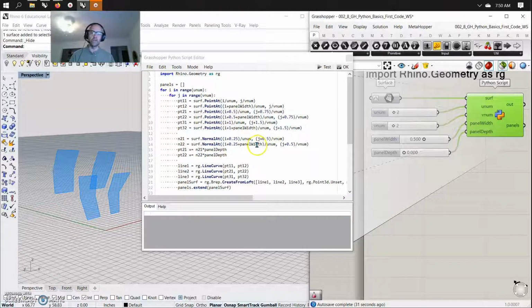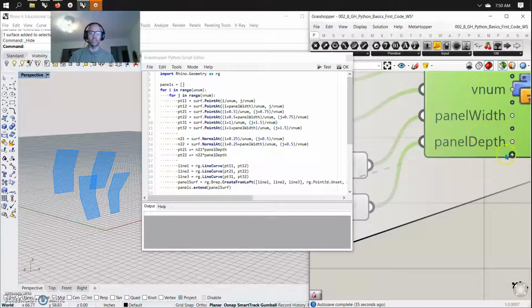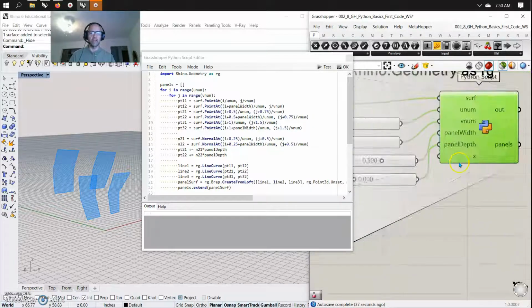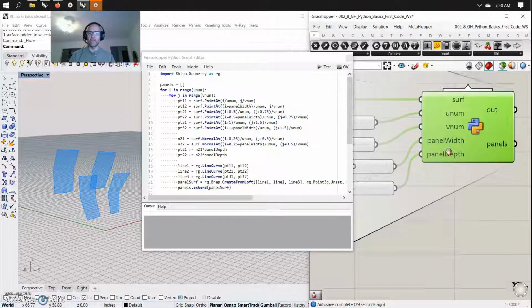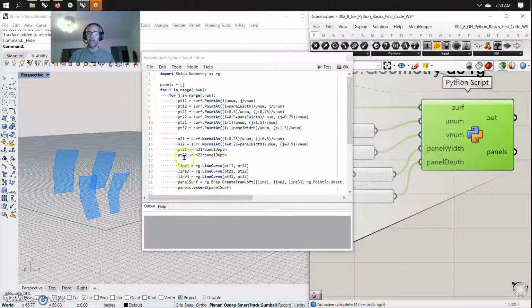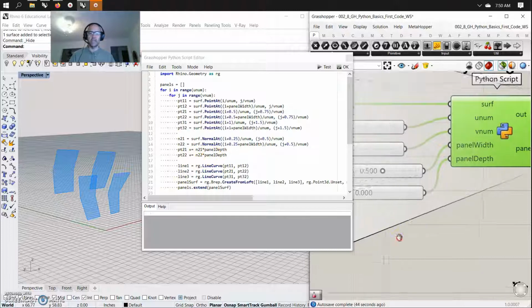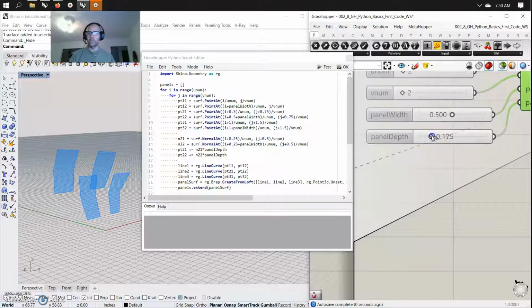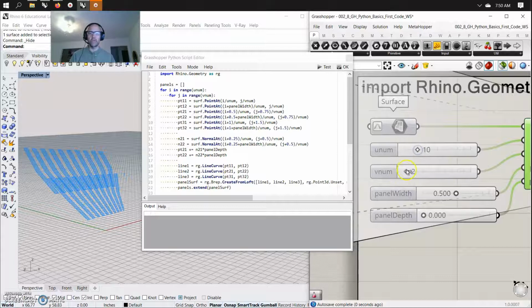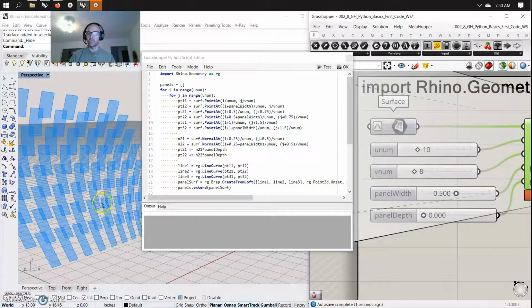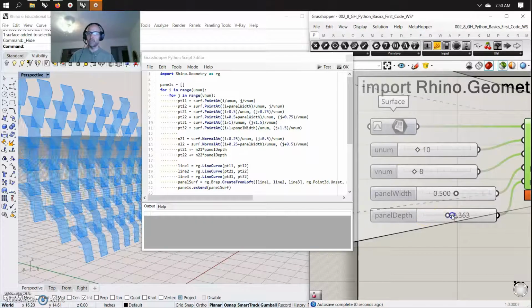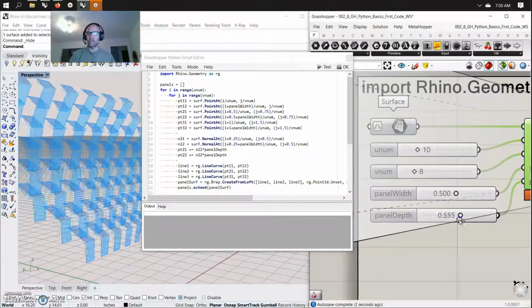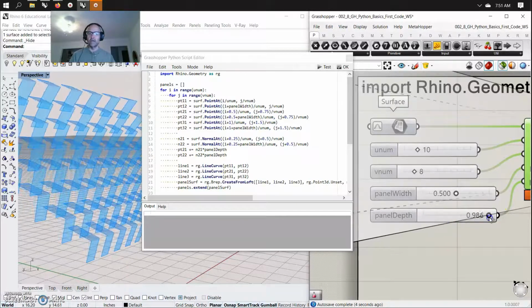And they've got a little bit of math in here that you can take from hard code or these percentages and turn it into a slider if you want to introduce something else on here. But I'm not going to get into that. And I just showed you how you can add there, but you should be familiar with that by now. And so what it's doing is it's moving it along that depth, panel depth. So if I want to pull that middle in and out, I can do that. And it's not going to do too much when it's such a big form. But if I start making these panels a lot smaller by making more multiples, you can see that pulling and pushing of those middle 2 points really has an effect on that panel. Very nice control in a simple script.